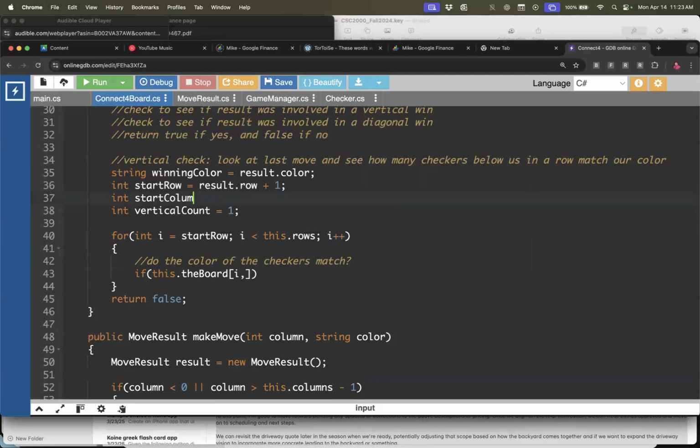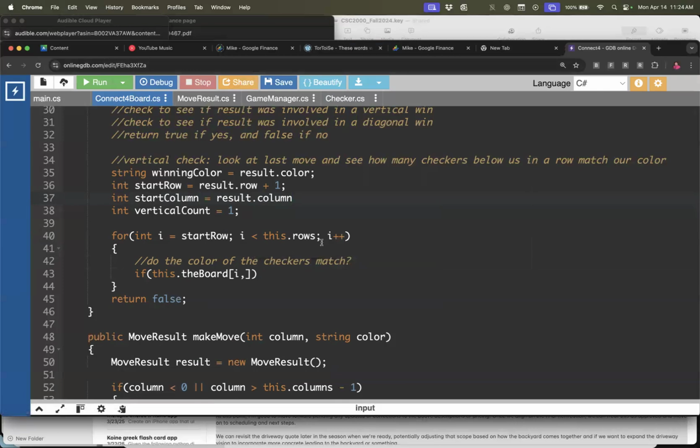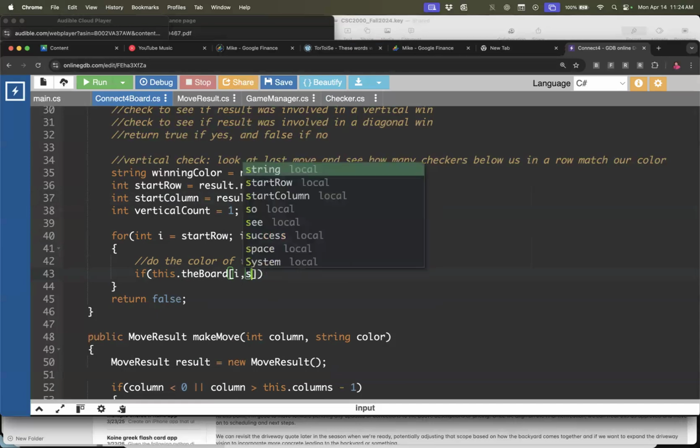Column is equal to result dot column. Did I call it column? All right. So if it's equal to result dot column, then we'll keep track of where we are. So we want to look at our board at bucket I, bucket result or start column.